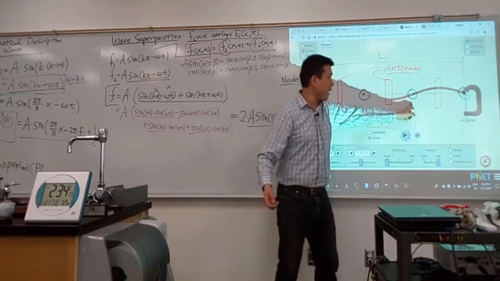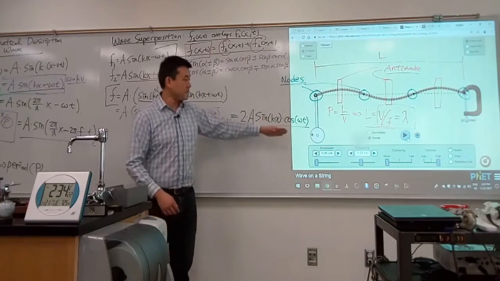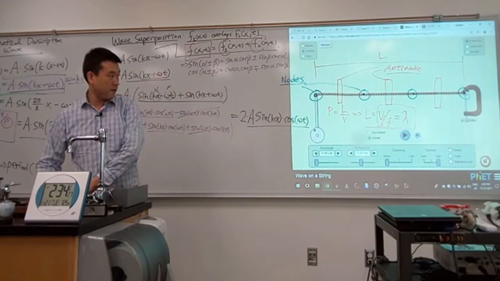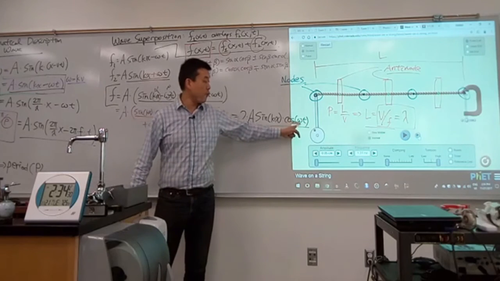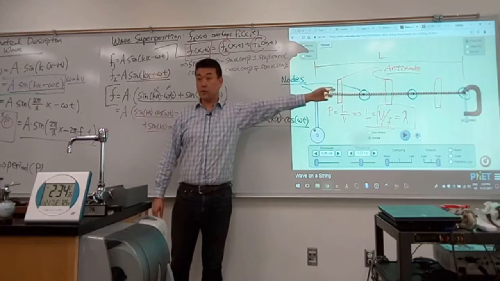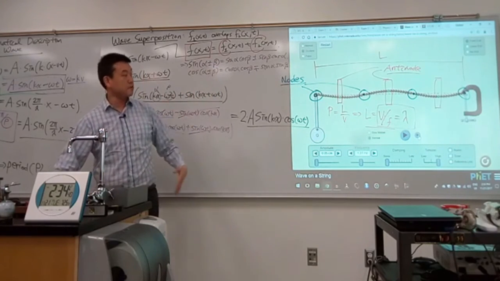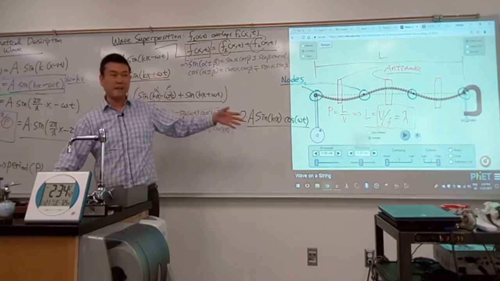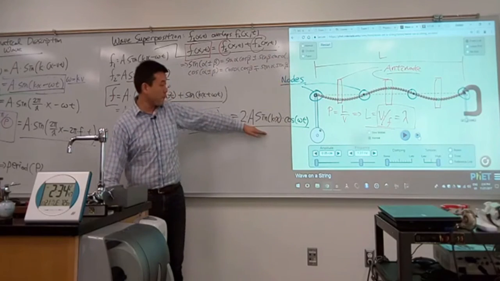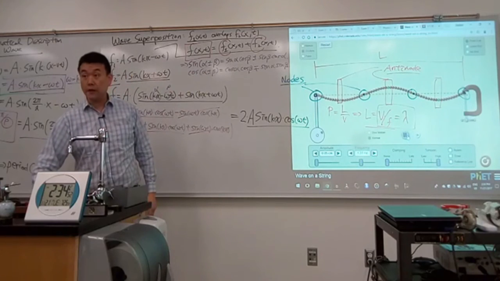And now imagine stepping forward in time. As you step forward in time, whenever time value t is so that cosine of omega t is 0, then your displacement everywhere throughout the wave is at 0. And as you step forward further in time, so the cosine of omega t is not 0 but minus 1, then you get the flipped over version. So this function almost exactly describes what you are seeing here as a function of time.